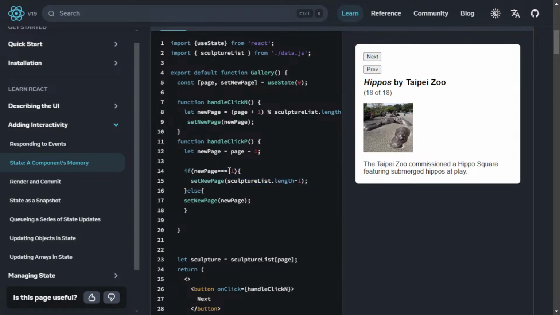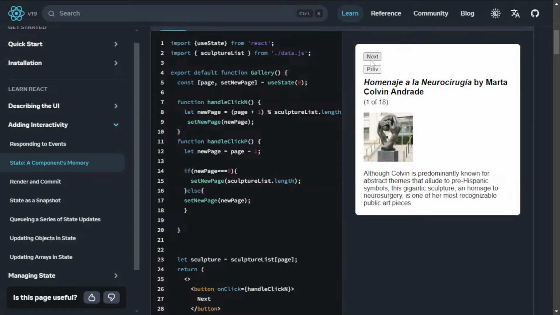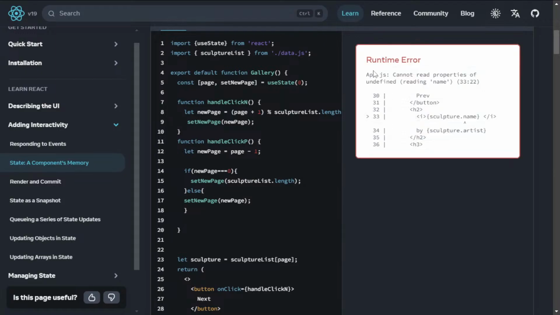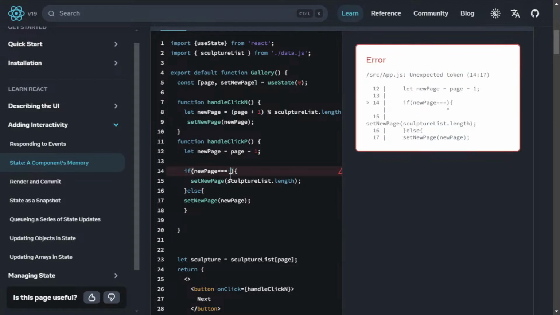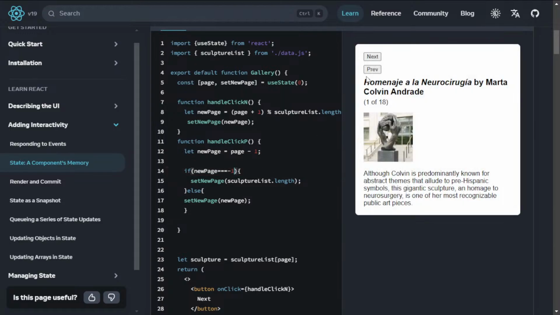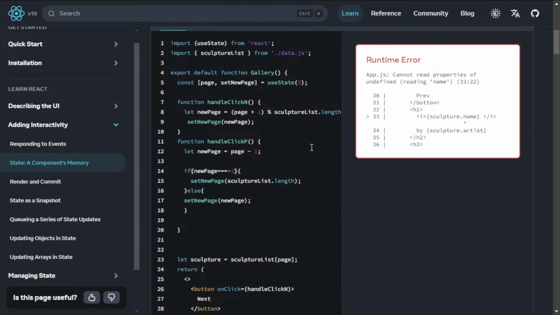Whenever my sculpture is on the last mode, we make it -1, and it's going to work like this. If I'm not using it like this, like when I call it as 0 or just like this, what's going to be next? It's giving me an error. When I call it as -1 it gives the error because it's an out of bound situation.